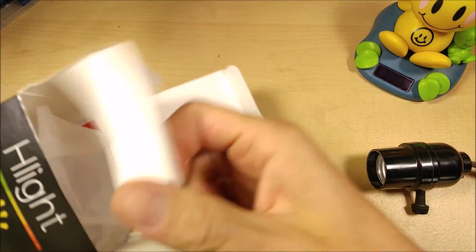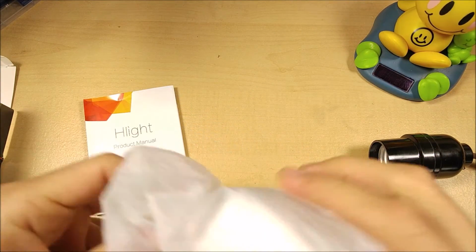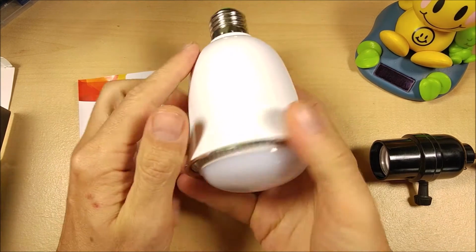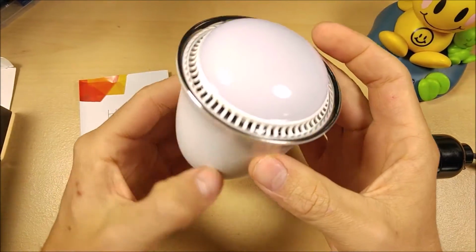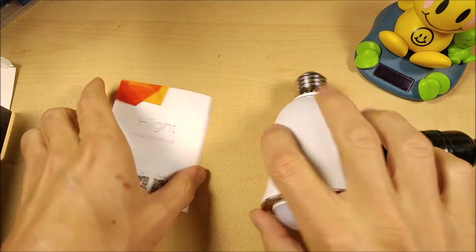Take a look at what's in the box here. You get your light bulb and you get your manual. Not much to it there. You can tell by the shape of the light bulb that it's kind of designed to be screwed into a recessed or can light fixture, but you could just as easily screw it into a lamp and use it that way as well. It's just got that classic recessed light fixture shape.